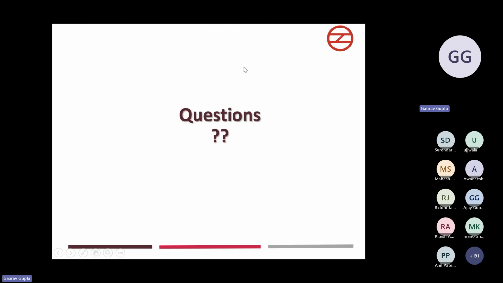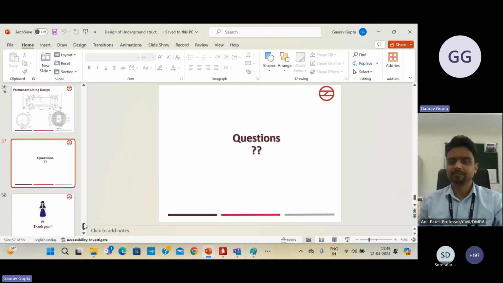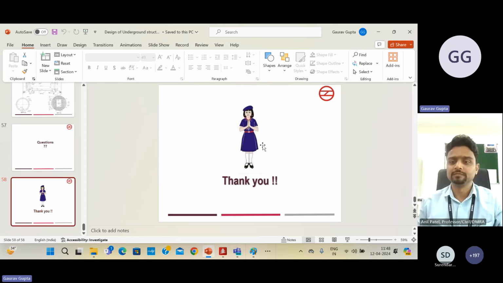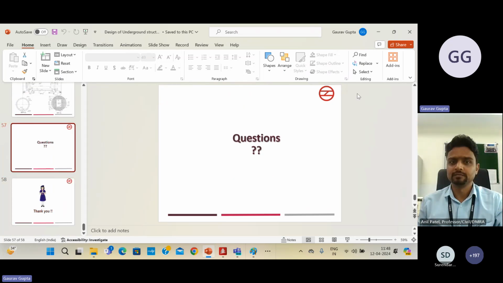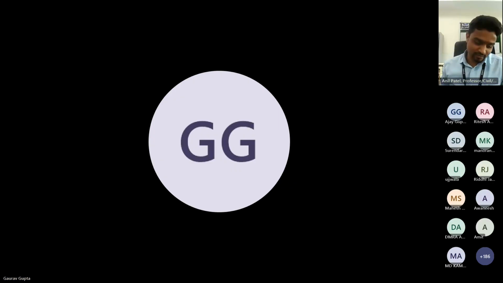So any questions up till now? Basically, this was all regarding the stations, tunnels, and cross passage. Now I will take up the questions part. Yes, Gaurav, we have got a huge number of queries. So I will read one by one, and then we'll have participants also allowed to speak and ask. But first, I will read the queries which we have received in the chat box.